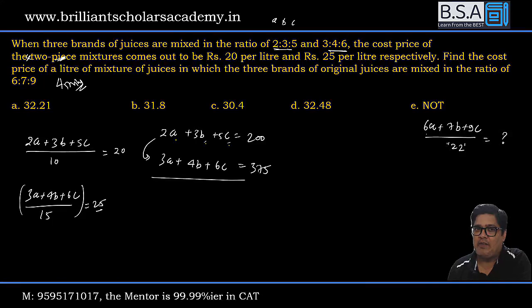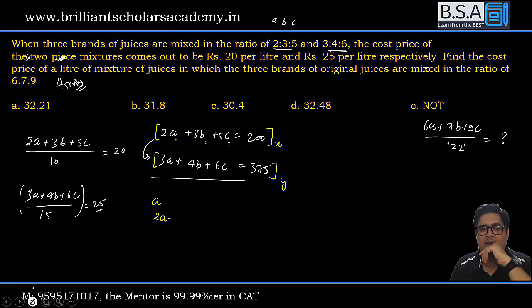I'm trying to match coefficients. See, forget 200 for the time being. I'm multiplying the complete equation with X and complete equation with Y. पूरा X वाला का डाला. So what was A? A was available 2 liters. What was A? Available 3 liters. Now what will A be available as? A will be available as 2X plus 3Y. A के सामने क्या आ जाए coefficient? What will be the coefficient here? Once I multiply X, सामने 2x आ जाएगा और यहाँ पे 3y आ जाएगा. तो I want 2x and 3y to become how much? I want them to become 6.